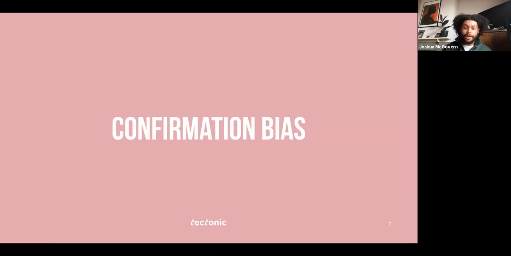But confirmation bias is, I'd say, probably the most common bias and one of the most difficult to avoid. And it's simply put that an organization may accidentally interpret the data to support their assumptions or hypotheses, what we laid out right at the start. It also might be that you might omit data that doesn't favor that assumption or hypothesis. This can all happen unconsciously or consciously. It's very easy to do.